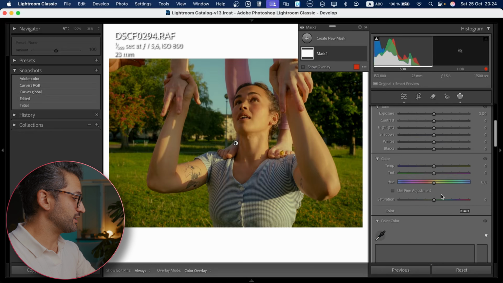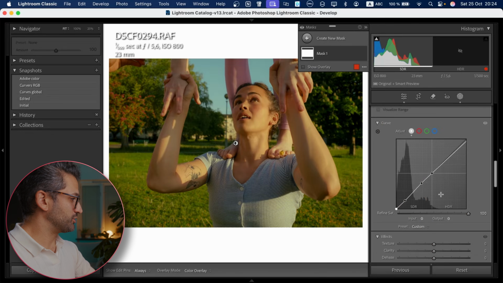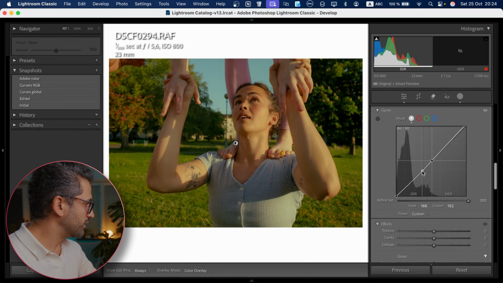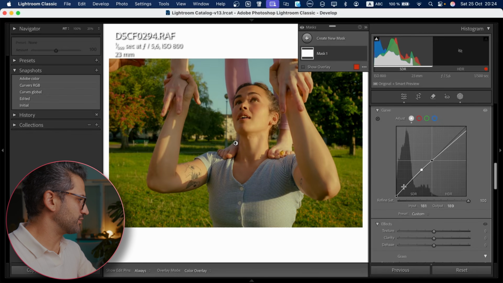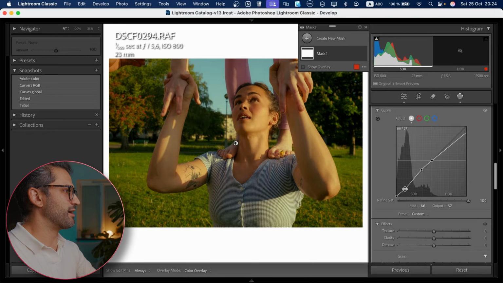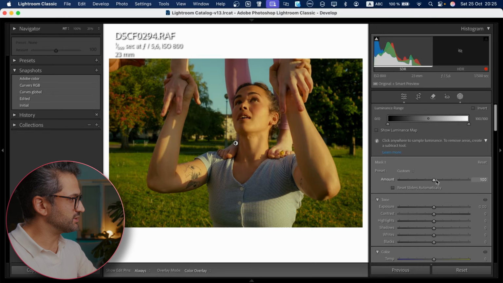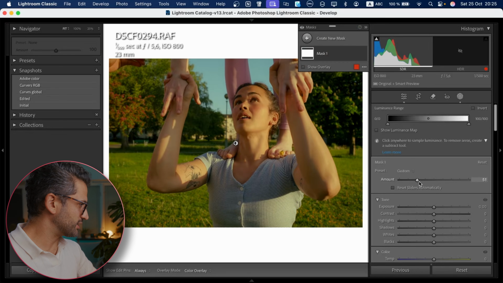And what we have is a brand new curve to play with. And here, if you want, you can create your famous contrast curve. Here, finally, you have your S-curve to play with. And the advantage of having the S-curve in a mask is that now you have this amount slider, right? I find that this image is already looking good, so it doesn't need all that much contrast.